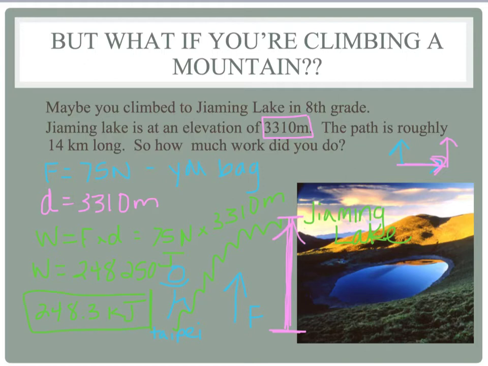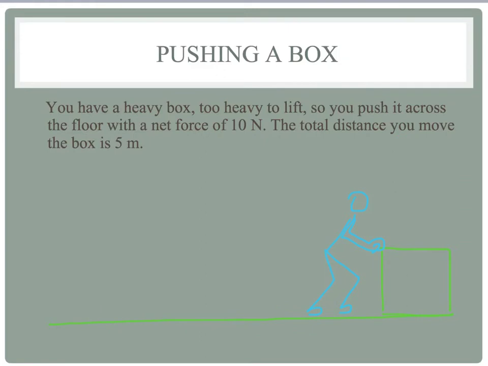We're going to look at one more example now, because what if we're pushing a box? And when we're pushing on that box, you can imagine the force here is at this angle, okay? But we know that that box is going to move in this direction. So how do we calculate the work done then? Okay. Well, remember this is net work, so even though we have some force of friction in this way, I'm going to count the force that we're pushing on as being the net force.